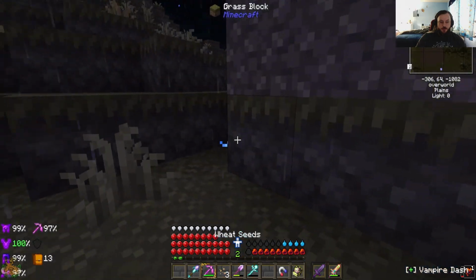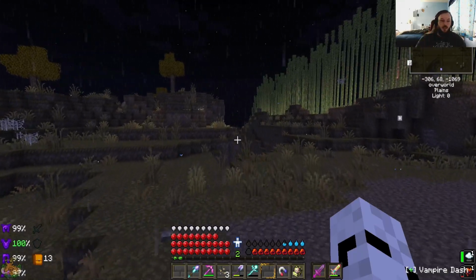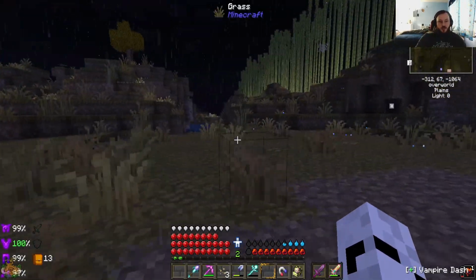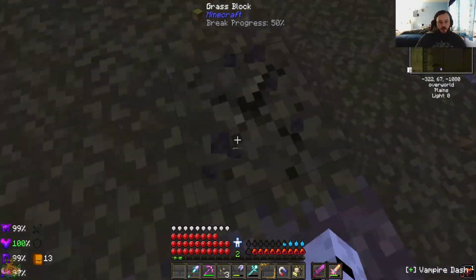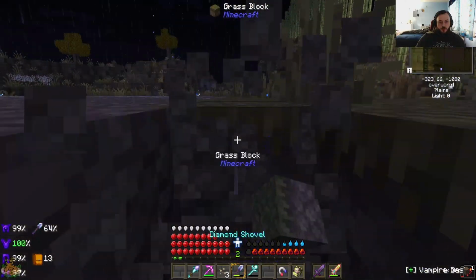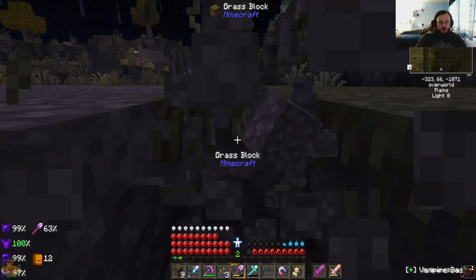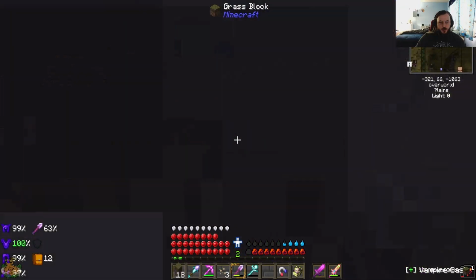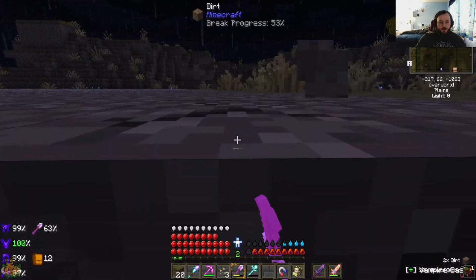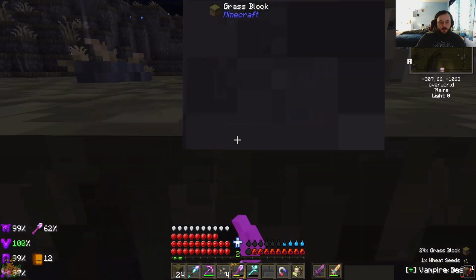Hey, there we go. Alright, so the bamboo farm area has been set up. I'm gonna inline it all with some stone. Dig around it so I know where I am going.